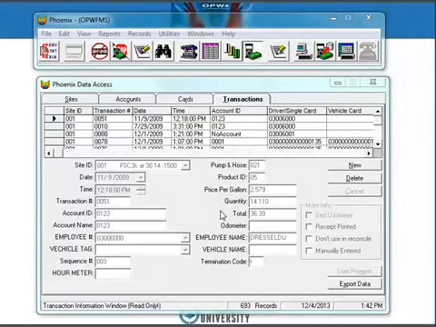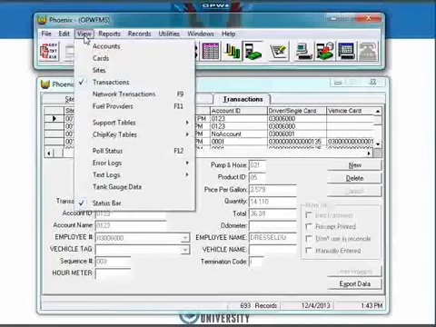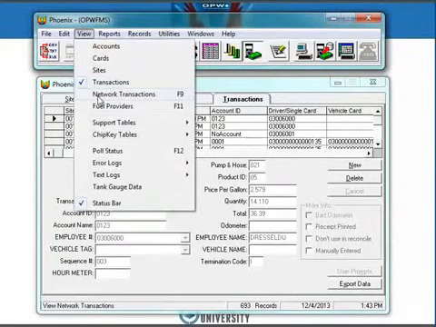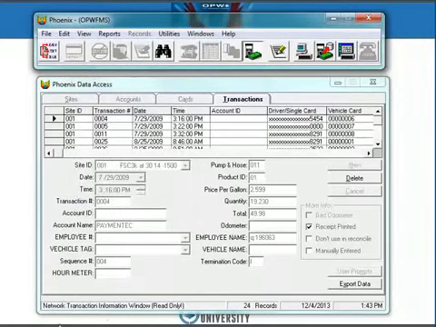To view your network transactions, when you're in your transaction window, click on View at the very top left-hand side and select Network Transactions, or press F9. Now you're viewing your network transaction information window read only, and these will be all your fleet type transactions that you can view on the screen.